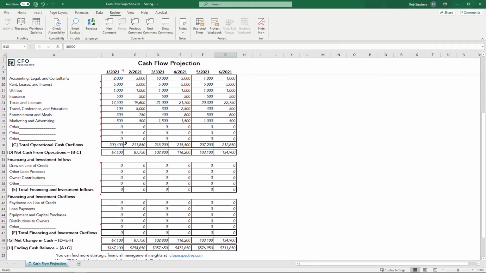Okay, here's another scenario. This company now has large cash inflows from operations. In fact, their cash balance starts at $167,000 and grows to $712,000. They don't need $700,000 sitting in their checking account earning zero. They have many options for this cash. So let's talk about what some of their options are. One option is they could pay down a line of credit. Maybe they have a line of credit of $100,000. So in February, they decide to pay it down. Now they've paid off their debt, but they still have excess cash balances.